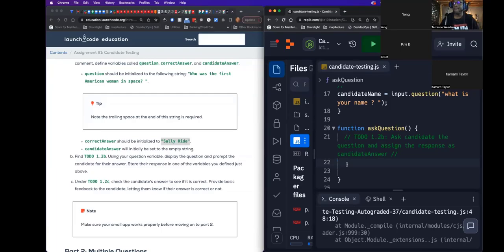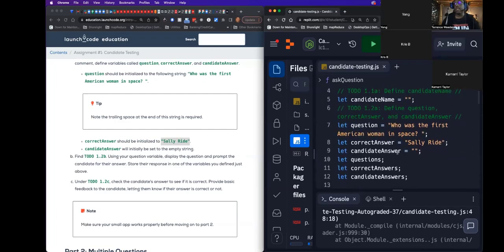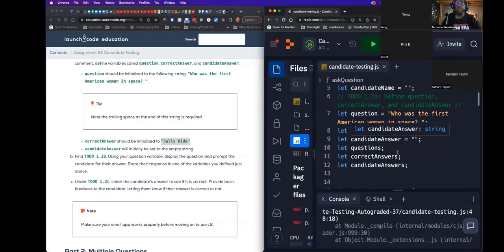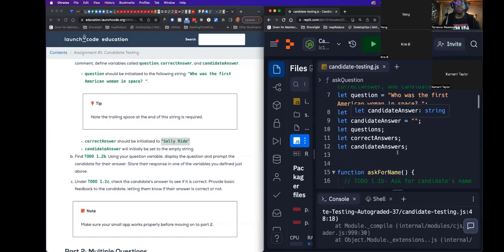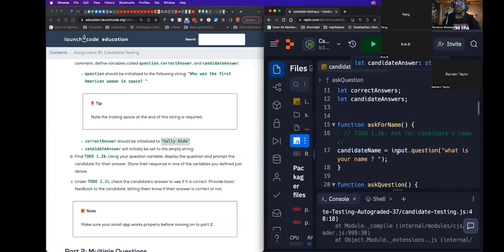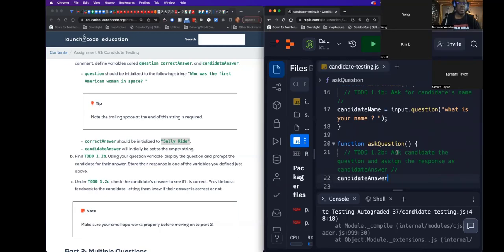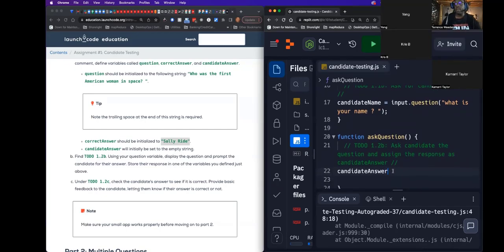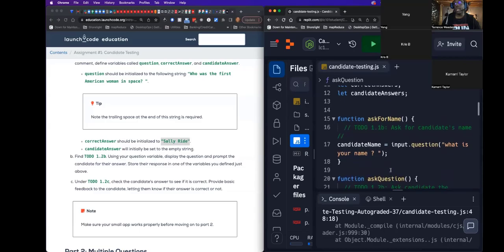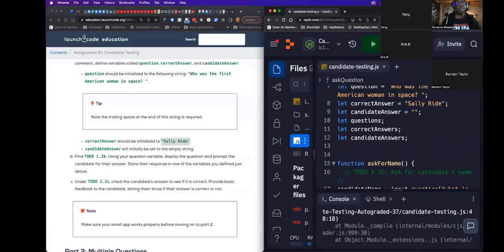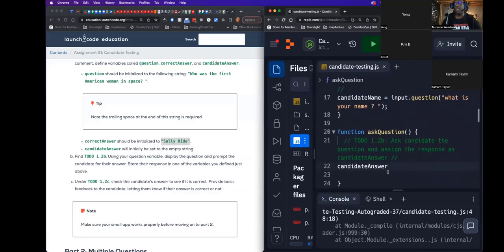You'll assign a variable for candidate answer, or declare a variable. Well, it's already been declared. So all I've got to do is just come here. That's where I'm storing it, right? I'm going to store it because remember, I made this an empty string. And remember the rule: whenever you create an empty string, or an empty array, or empty object, or 0, you're planning on storing something there. You're going to add something to it, push something into it, right? And so I have that variable where I want to store whatever my answer is. I want to store it in candidate answer, right?